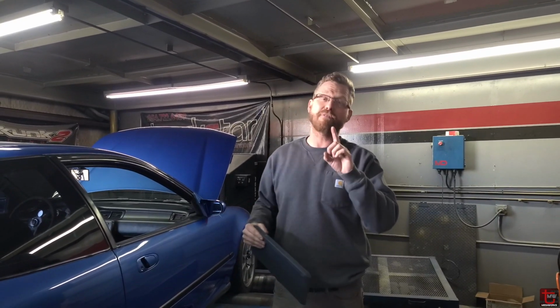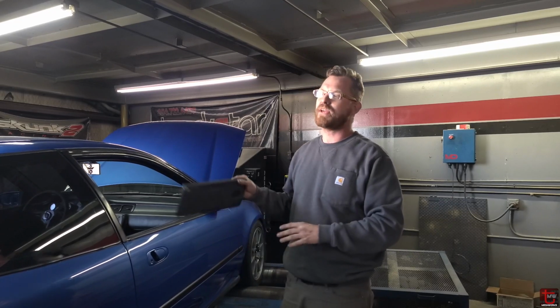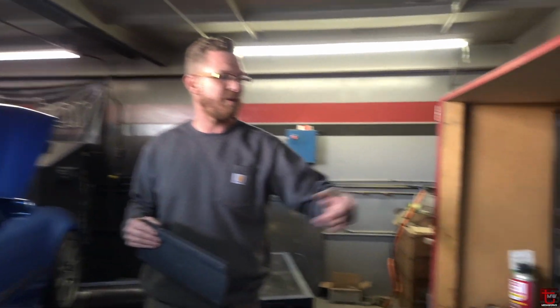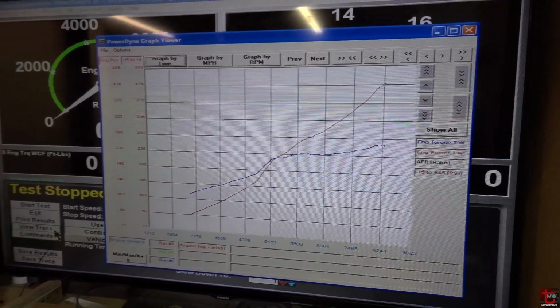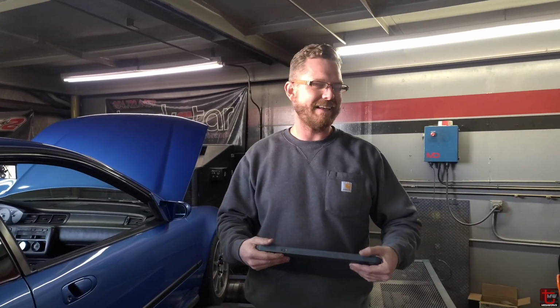All right, so we just finished our final pull with the Civic for our first session. We are going to have a session 2. The injectors were our limiting factor here. Everything else is very much overbuilt aside from those. So these 750s kind of capped us out. I think we entered at 13 something pounds, 430 horsepower. Check out the plot, pulling all the way out to the limiter. That is what it's supposed to look like right there. This is going to be a very fun car with that feeling of continued acceleration all the way out. You're not even going to want to shift at that 8500 right now.